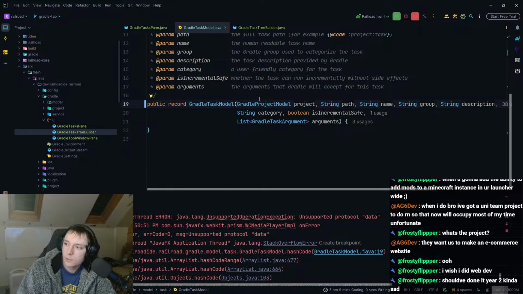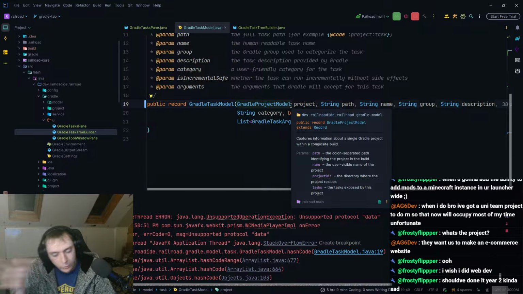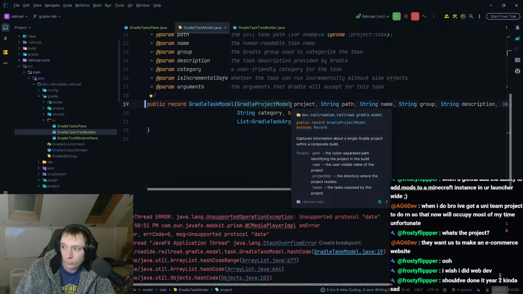Yeah. Because the project model has a reference to the list of tasks, but then the task has a reference to the project. So when it tries to calculate the hash code, it tries to calculate the hash code of the project, which tries to calculate the hash code of the task, and then it just goes infinitely, right?